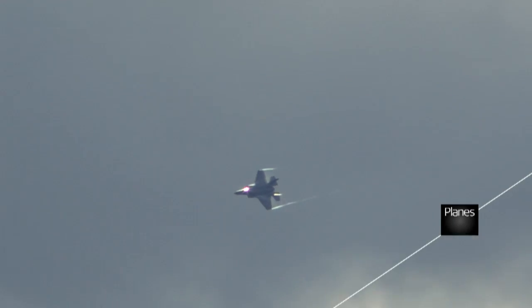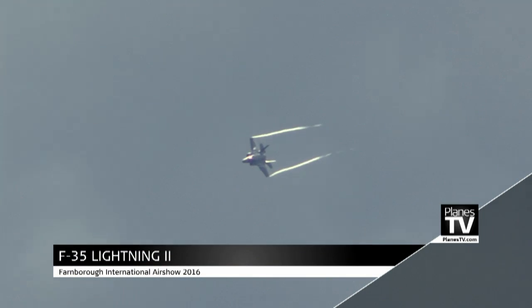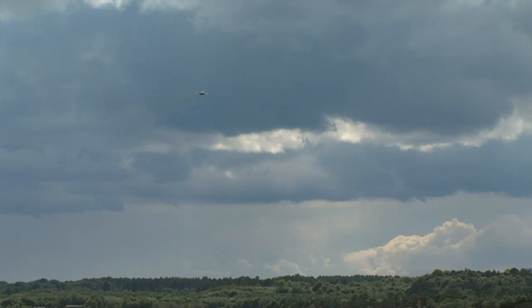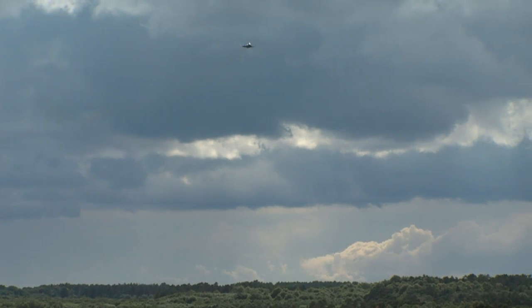The Lightning is referred to as a 5th-generation air platform, the most advanced in the world, due to its combination of integrated sensors, weapons technology, and its low observability or stealth properties. The stealth technology allows the aircraft to fly in enemy airspace without being detected by radars that older aircraft cannot evade. The combination of stealth features, the APG-81 active electronically scanned array radar, the electronic warfare suite, advanced optics, and the ability to carry weapons internally means that the Lightning can engage targets at long range whilst avoiding detection.